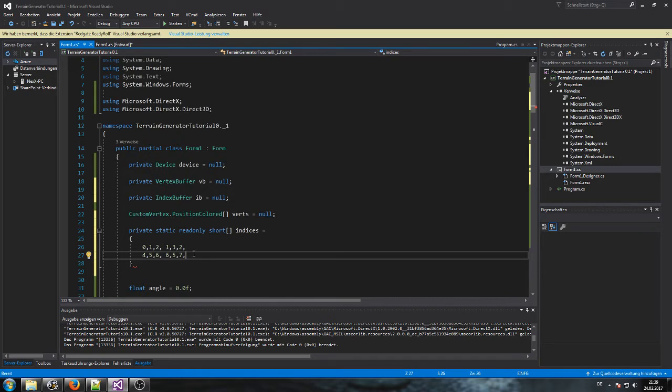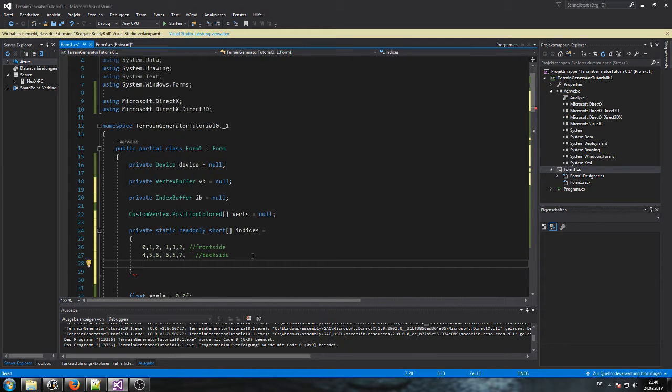So this is simply our front side and backside.